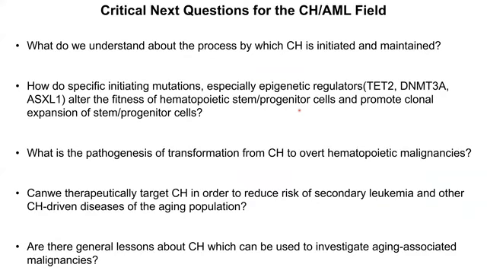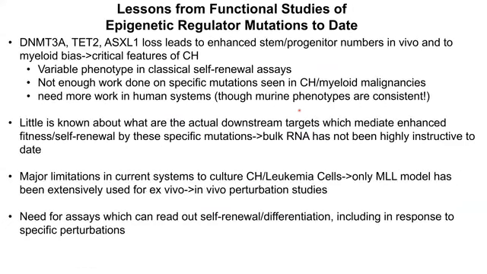The fundamental problem in AML has been a dearth of therapeutic targets, except for signaling effectors and IDH, and obviously really awesome work on venetoclax. We need to understand what these mutations do to target them better. And so we noted that there was a fundamental problem in the field, and that was that these early epigenetic mutations, we don't understand why they induce the advantage that they do to stem cells.